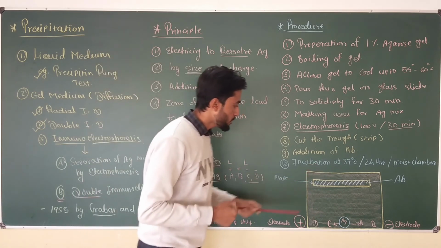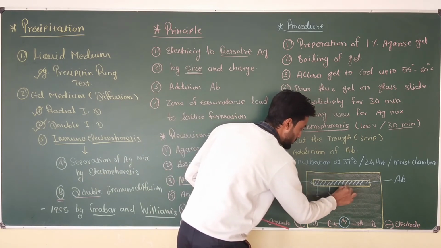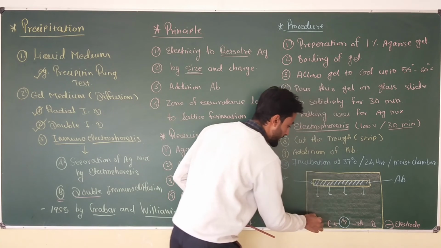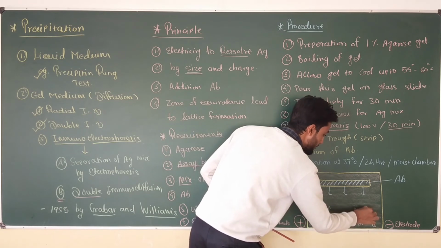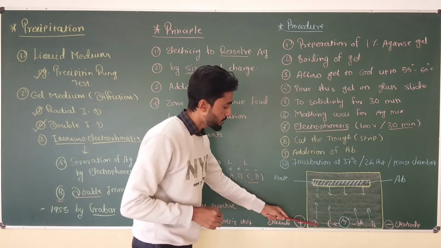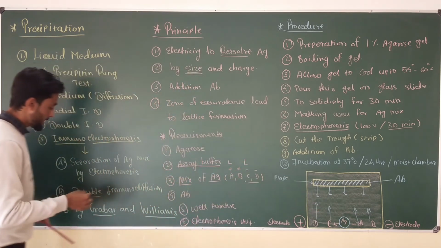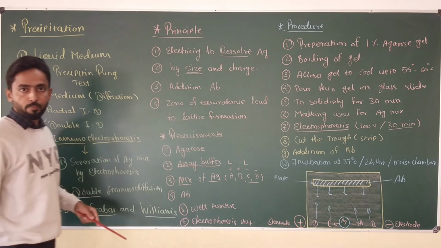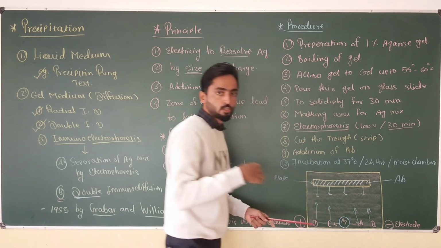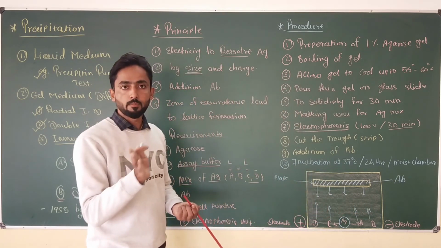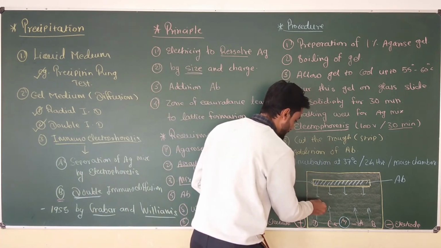Okay, now during the incubation, what is going to happen? The antibody migrates towards the antigen, and the antigen also starts migrating towards the antibody. So in this case, both antigen and antibody are free. They are migrating towards one another. So we call it double immunodiffusion. Okay, and once they interact with one another, a zone of equivalence is produced that ultimately forms a lattice. Okay, and the lattice will give a line of precipitation like this.